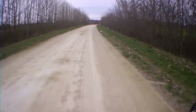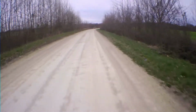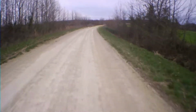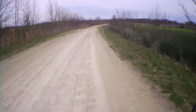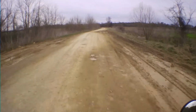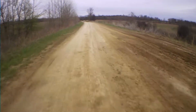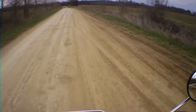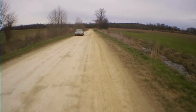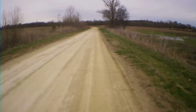You can see the bike does really good. And you can really pick up some speed going through the woods, darting in between the trees and stuff, because these wider tires give you so much grip and so much more stability. And especially if you're new to riding, this bike will give you so much more confidence when you're doing stuff like that off-road. You'll be more likely to go right off-road, and not be as intimidated on this bike.